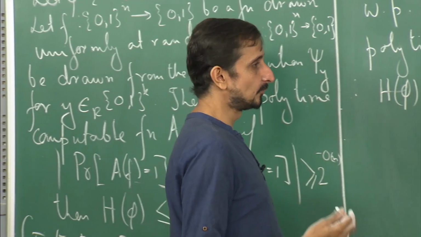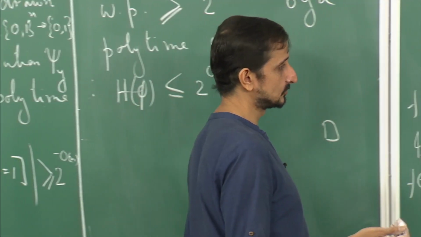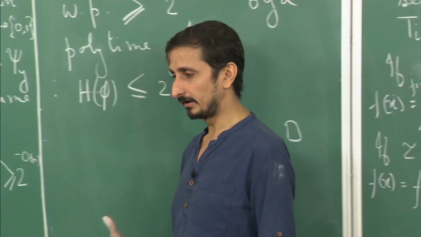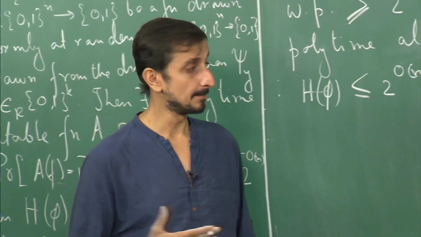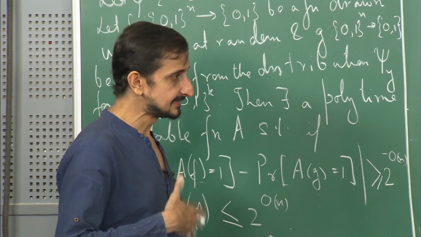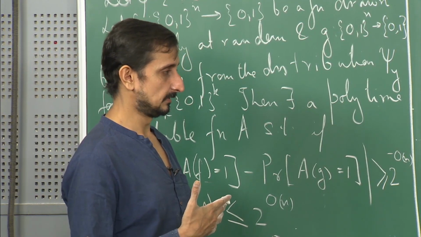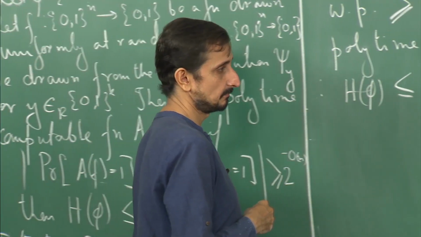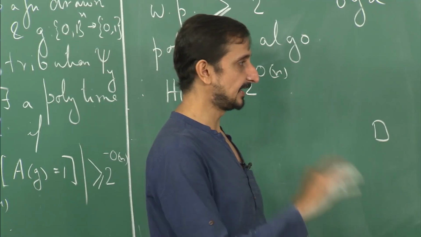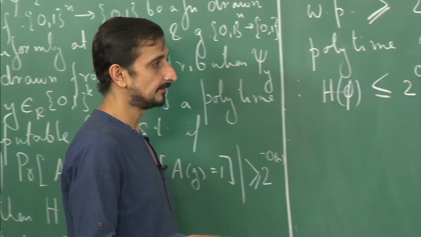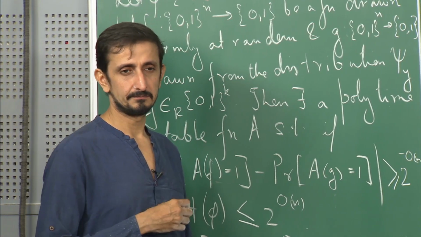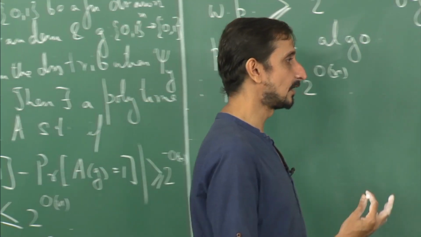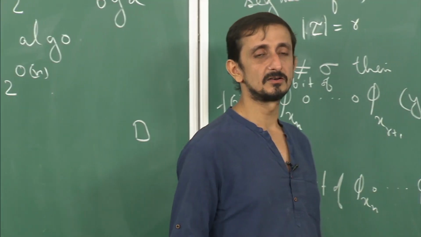Then we saw Razborov-Smolensky's result for lower bounds on the mod k function. For any mod k, if you want to have an ACC0 circuit with mod q gates, where q is some other prime and k is, let's say, some prime, then it requires not just super polynomial, but in fact exponential size. That is one way of showing that parity is not in AC0.